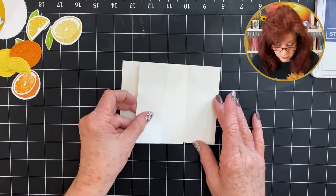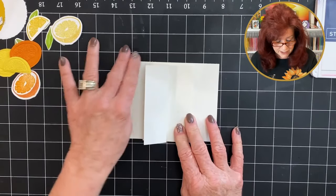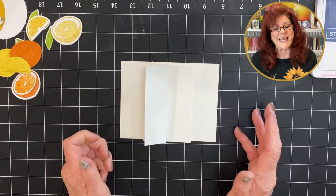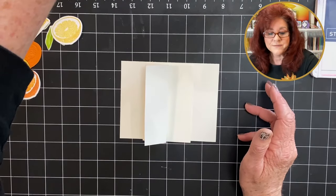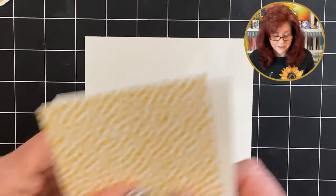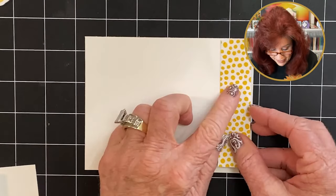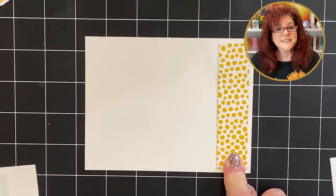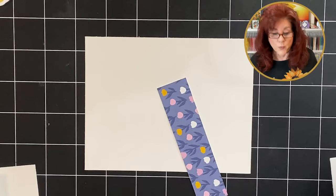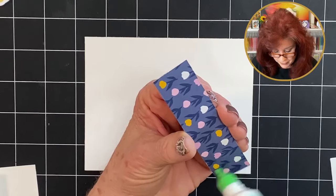Now, you can go ahead and lay this down, but what I want to do is give you another tip. I want to go ahead and cut our strips that we're going to put right here on the side. I use those strips as a guide to make sure that we don't go in too close. So let's just look at that. We have already cut some great patterned paper, and we are going to have our little panels right here on the side. So let's just go ahead and lay those down. Now remember, we're going to make two cards today, just to give you an idea of two different versions of this springboard card.